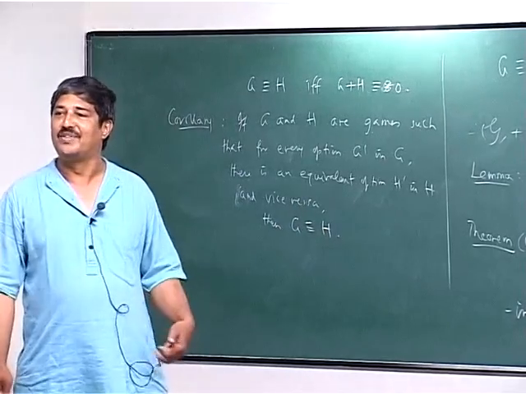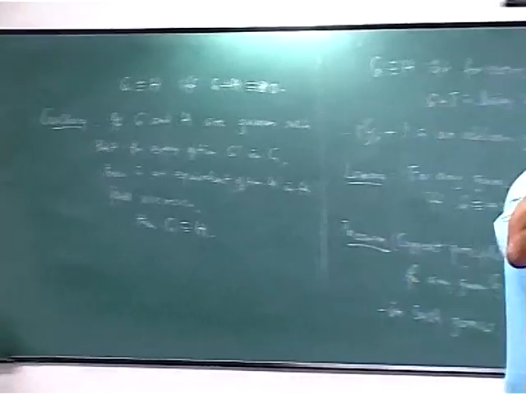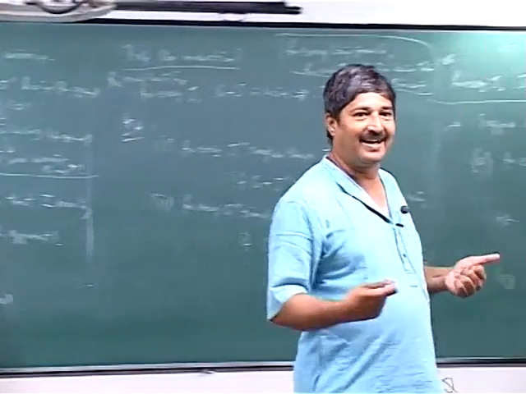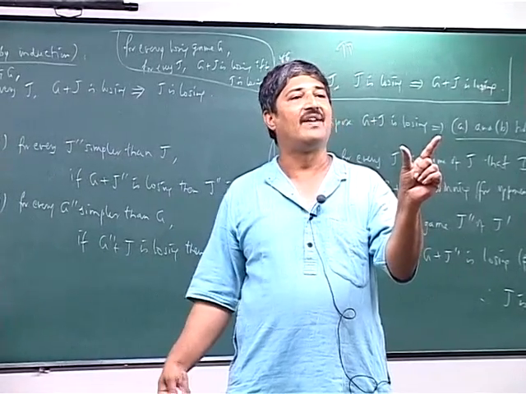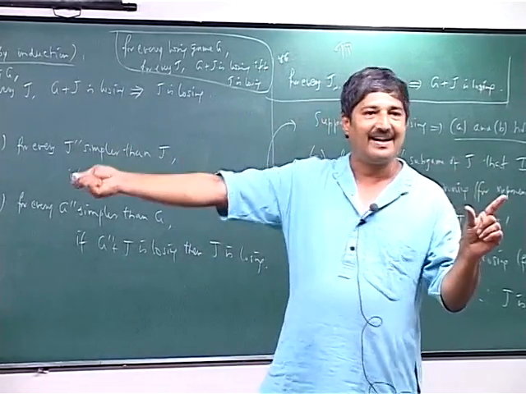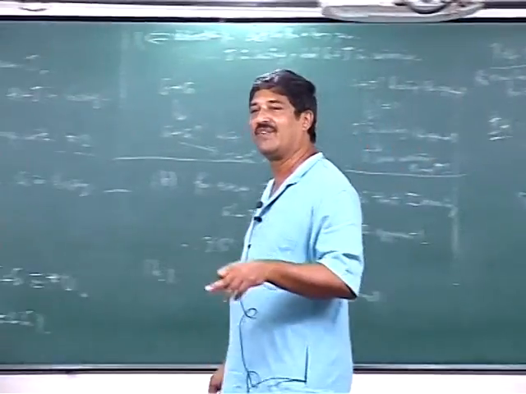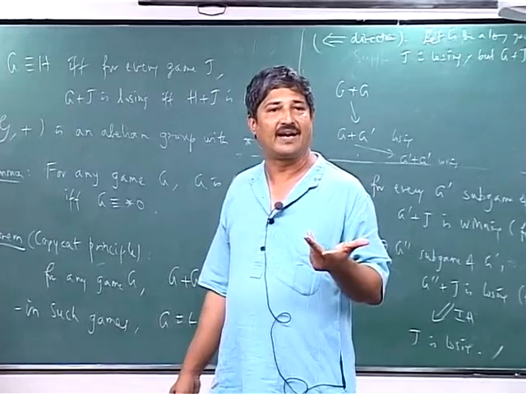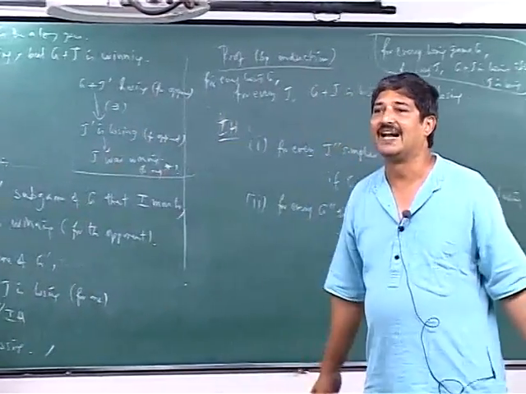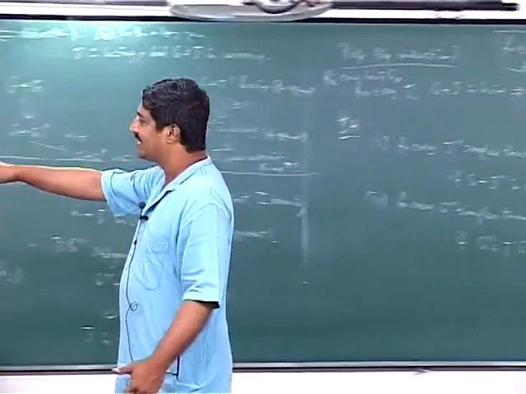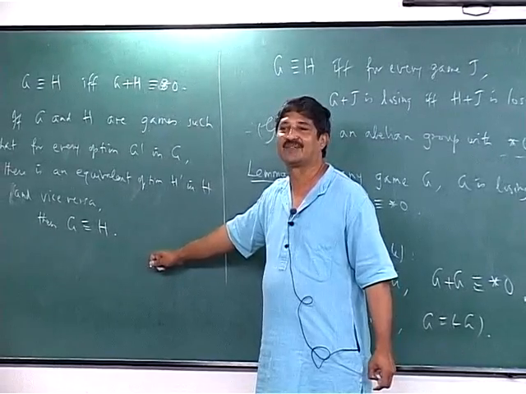Now, this is important to prove because this is what you would have thought was intuitively the notion of equivalence that you should go for, right? What was the definition I gave for equivalence? G is equivalent to H if and only if addition of any losing game to one leaves the other the same, right? G plus H is losing if and only if... That's a little counterintuitive when you think about it, because what it does is to equate all losing games. That's what we have seen. This is what you would have expected. Now, this is something that you can prove, but it's actually true only in one direction. This is the important reason why.